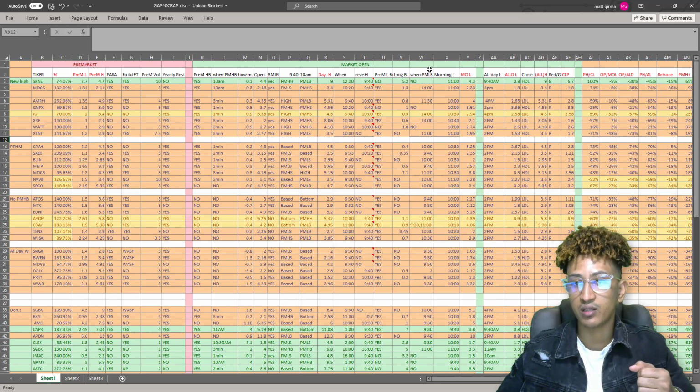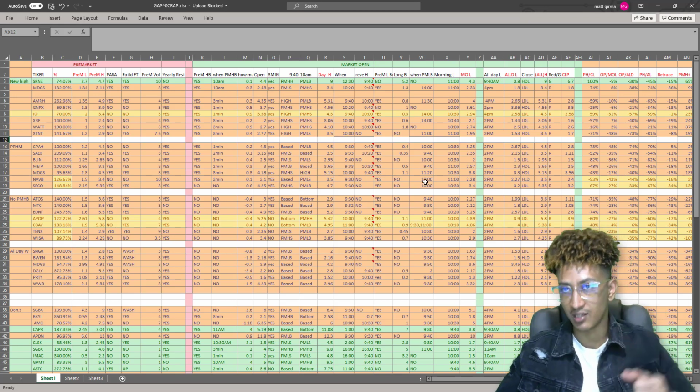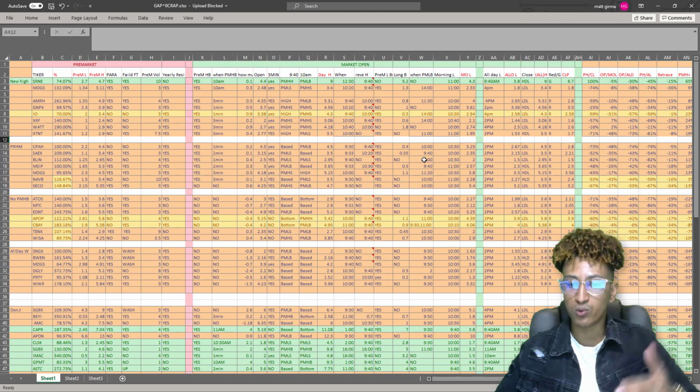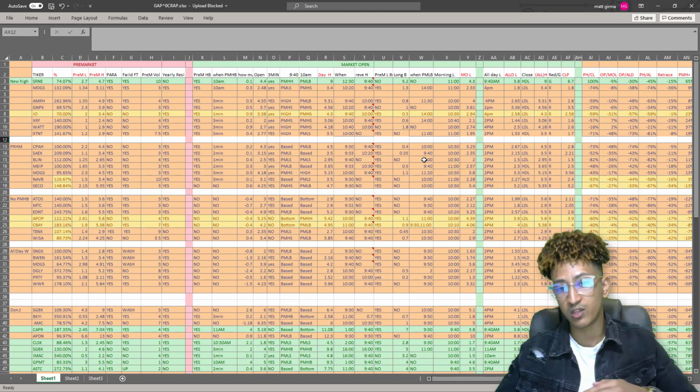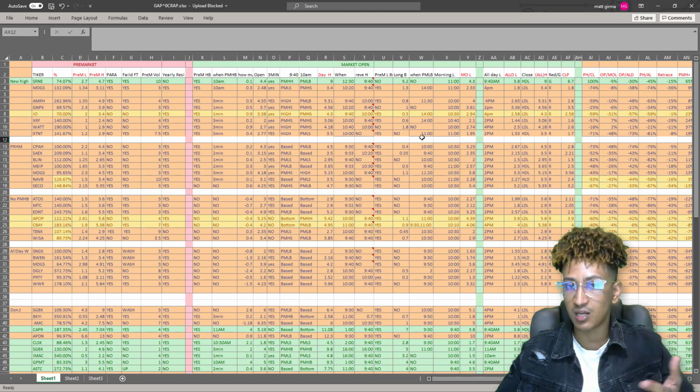When was the pre-market low? This one right here is trying to find out when was that pre-market low break, right? At what time did it break it? If you guys can see around that 10 area, these are the ones that completely washed out. Before 10, you don't want this thing to wait until 11, right? You want them to break it before 10:30. You want the pre-market low to break and wash out. If they keep holding, supporting that pre-market low up to 11, they tend to reverse. So that's the kind of thing that I'm trying to find out here.